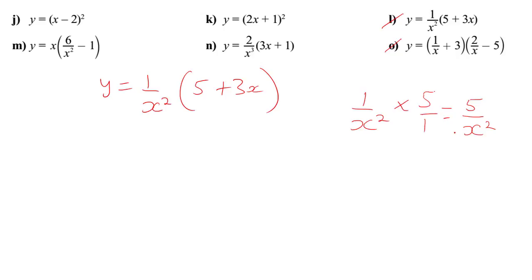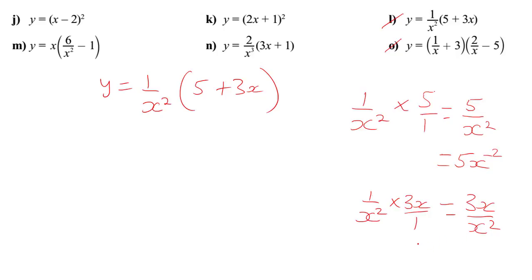We said earlier that all you need to do is bring the x squared at the bottom to the top, and it becomes minus. So x squared can be brought to the top, it just becomes minus as a power. Then doing this one here, timesing 3x by 1 over x squared, again you can put the 3x over 1, so they are both fractions. Then you do 1 times 3x, which is 3x, and x squared times 1, which is basically x squared.